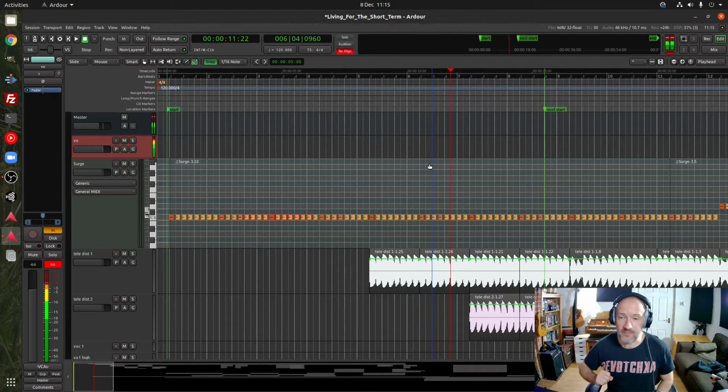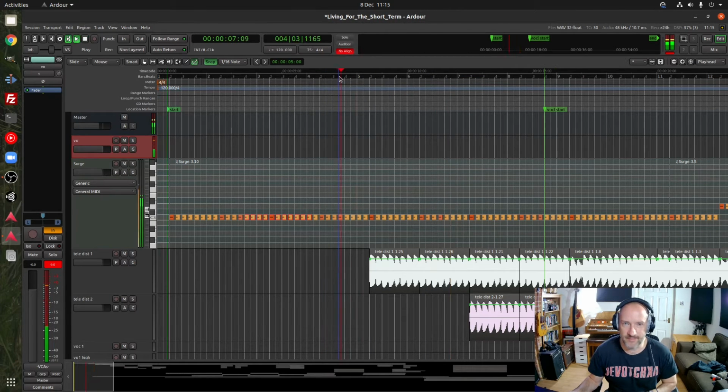Right, so I've recorded those distorted Tele guitars. I mentioned that it's a sort of Brian May emulating preset that I found. Does this remind you of anything?